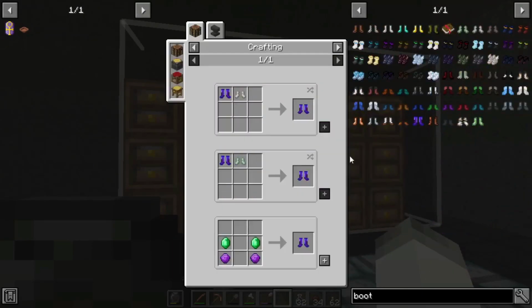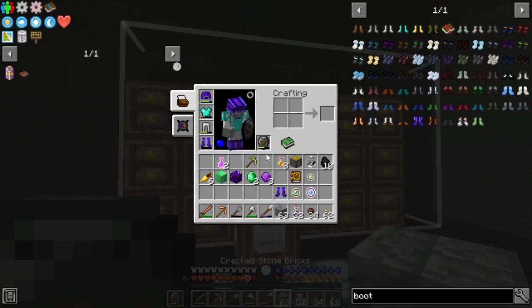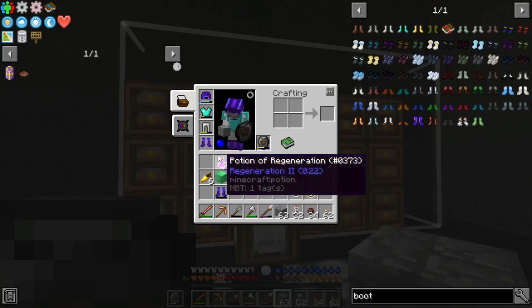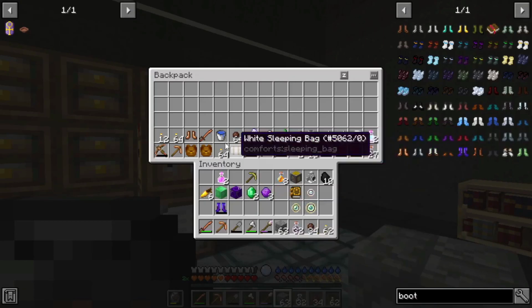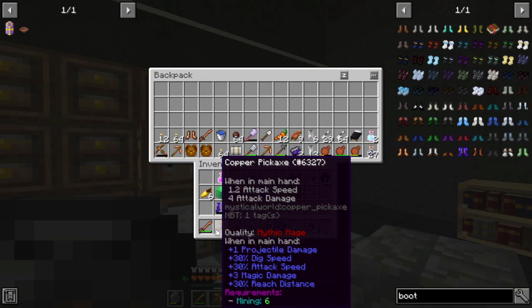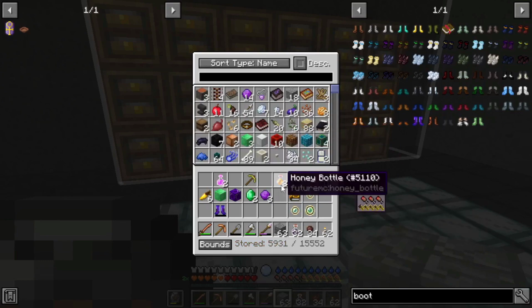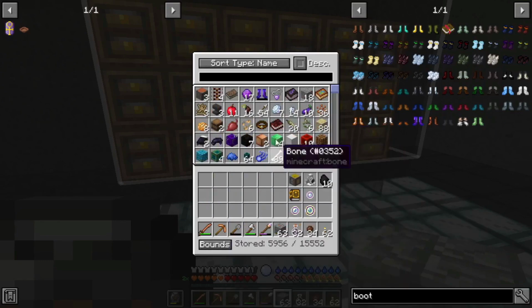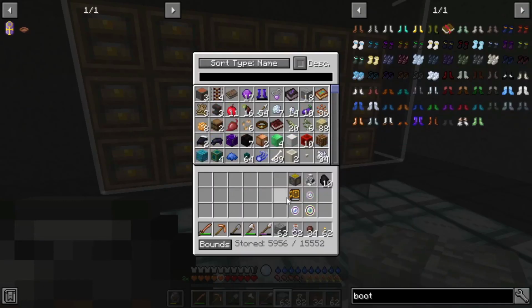And before we get going today, we are going to do a couple of other things. I'm going to go ahead and immediately... Aw, they're not legendary. By the way, I made some copper pickaxes, and the one I'm using, quality is Mythic Mage, which is pretty cool. Magic damage increased, but it's only when it's in the main hand, so that is unfortunate. But we'll go ahead and put the old armor away.